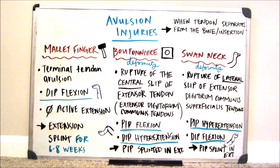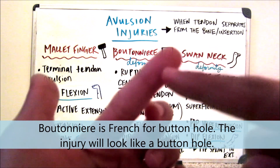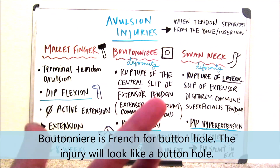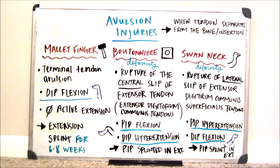The reason why this is called a boutonniere deformity is because this injury can be caused by getting a cut at the top of your finger, which severs the central slip. I would imagine getting an injury at the top of my finger right across in a slit that looks like a buttonhole — and that will be the rupture of the central slip of the extensor tendon.